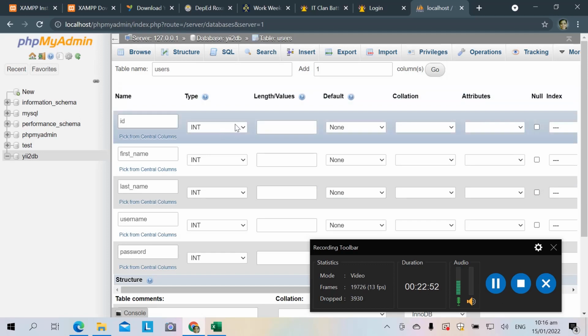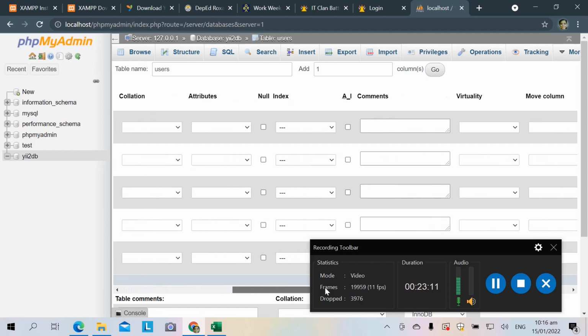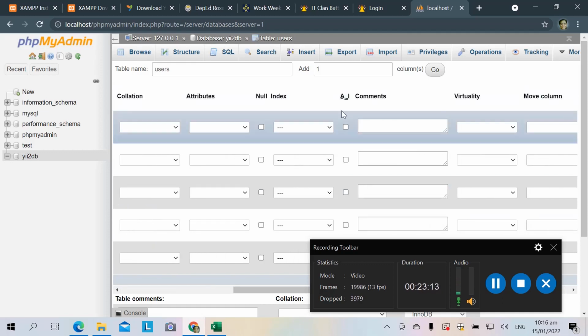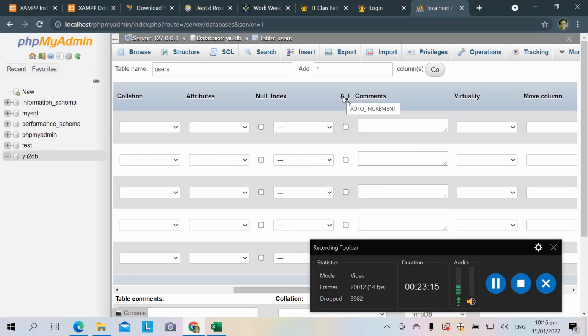So for ID, usually we set it to integer. That means a whole number, right? And for the value, since the maximum length value of an integer is 255, we set it to 255. And usually for the ID, we set it to auto increment.